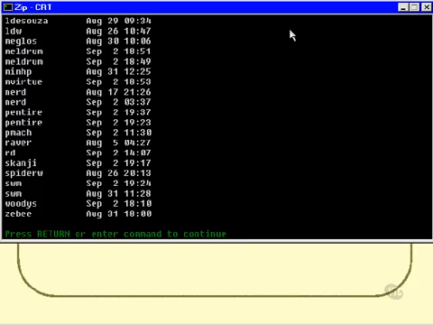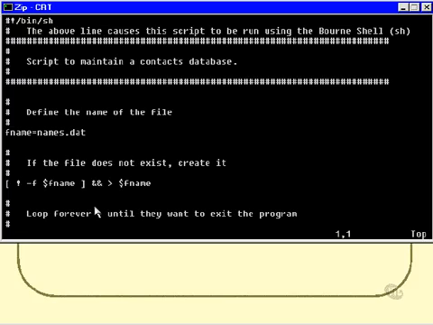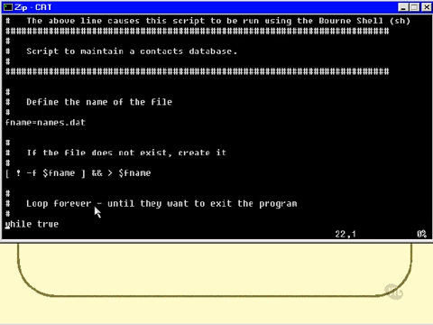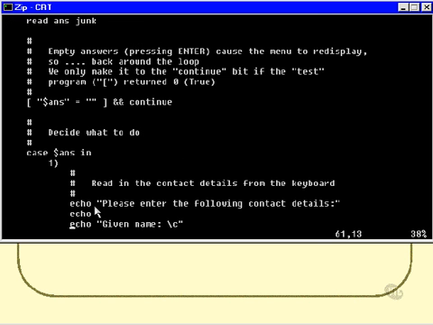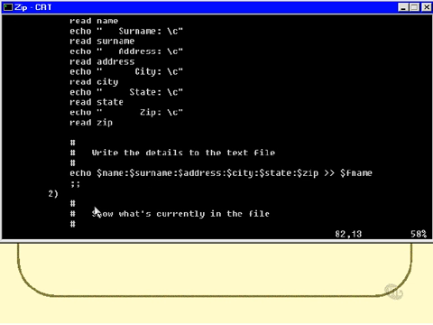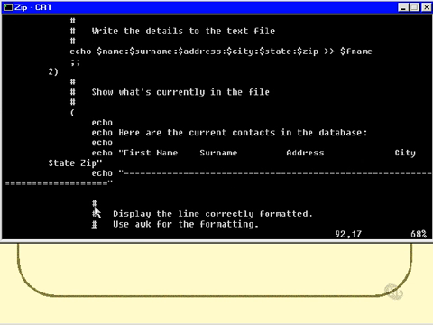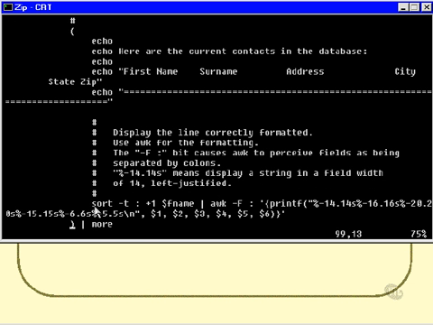So finally let's have a look at the course project. Okay, so not much has actually changed in here. It should be only the part where we display the text, which is case 2 I believe. So yes, there it is, case 2, show what's currently in the file. Now all of that, from there to there, is enclosed in round brackets as it was before, and the entire output is sent to more, just in case there is a lot of data in the file, so it'll come out one page at a time.